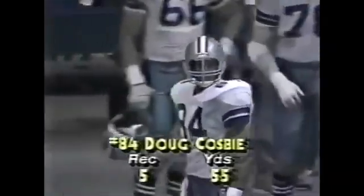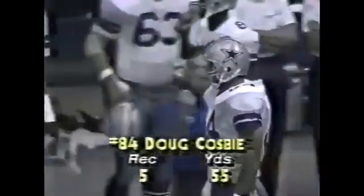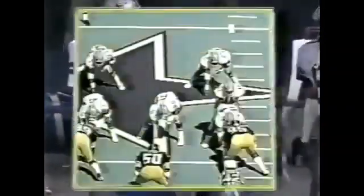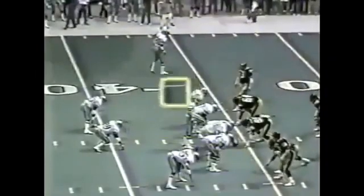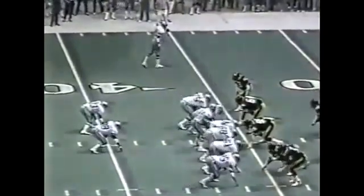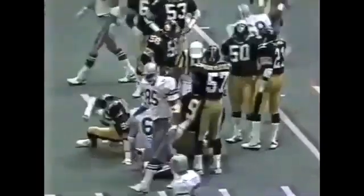That kind of timing pattern, something you work on long hours in practice. Cosby just hitting a certain point on the field, and that ball waiting for him as he turned around. Cosby, as I mentioned earlier, very dependable, good hands, smart receiver, knows how to get to the open area. Look how open he is, too. He got a place where there was all kinds of room, Charlie. And he led the team in receptions last year when he pulled in 60. John Williams. And it's a first down for Dallas.